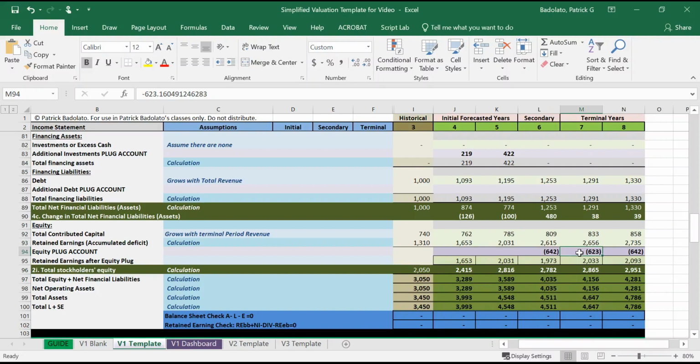Now, what if I was expecting the company not to have profitability, not to have revenue growth? Well, I might have a plug that's making up the shortfall, but I wouldn't have a plug of equity here because they wouldn't be able to pay it out. But that's just not what I modeled in this particular case.